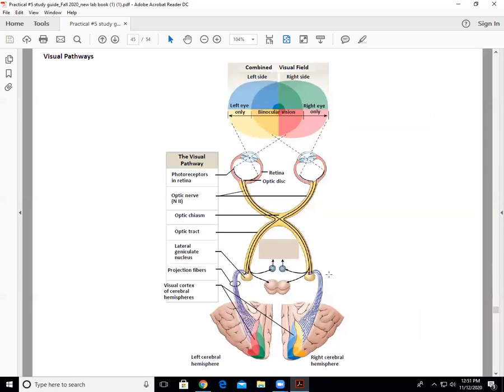So really, all I want you to know from this is that information from your eyes crosses over. Information from your left eye, some of that goes to the right side of your brain. Information from the right eye, some of that goes to the left side of your brain. So both sides of your brain are processing the information you see. Also, you have a combined visual field. If you lose one eye, you don't have a full field of view, but it gives you three-dimensional binocular vision.